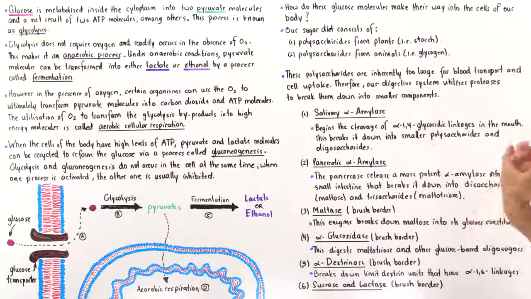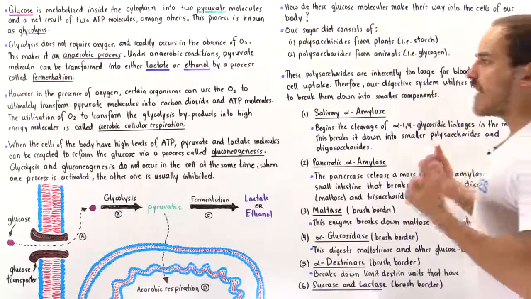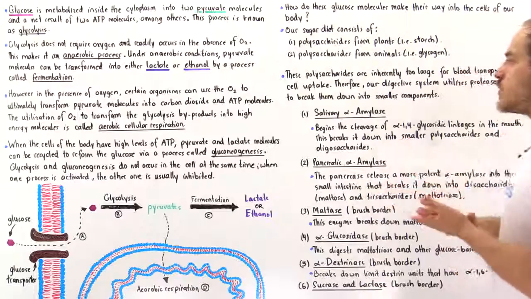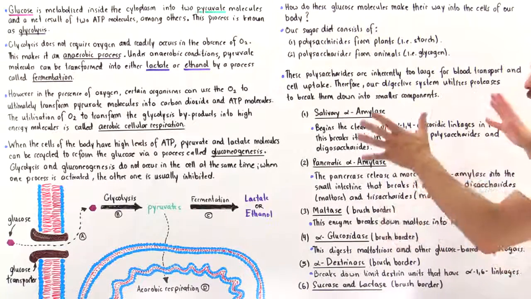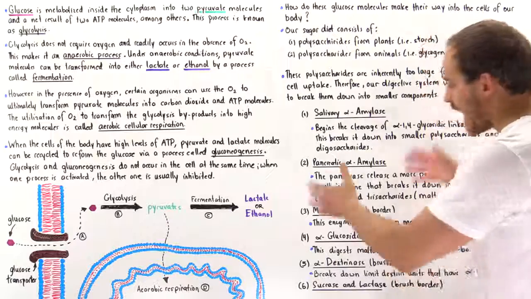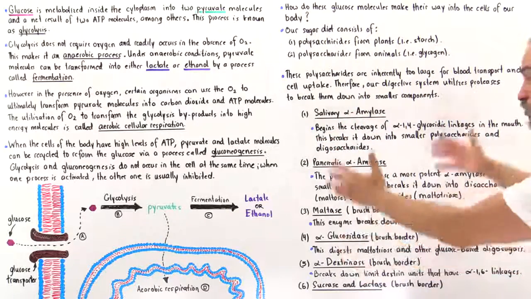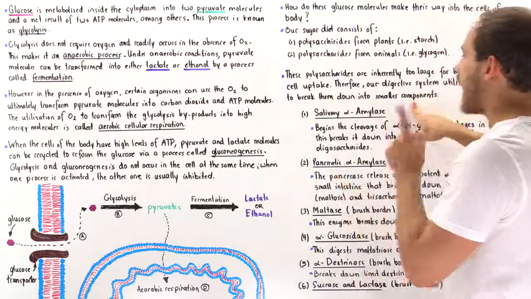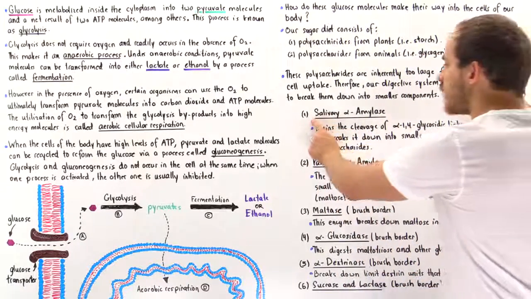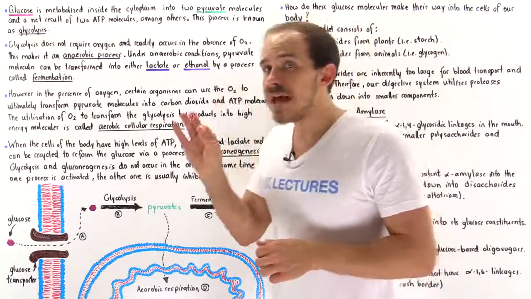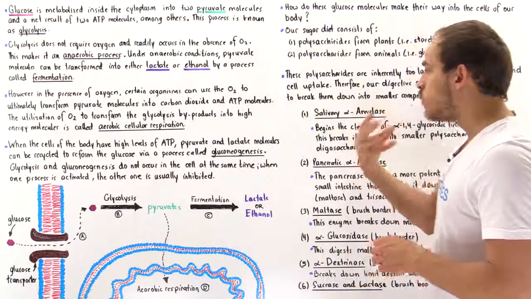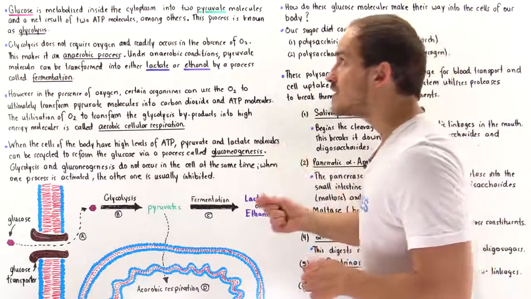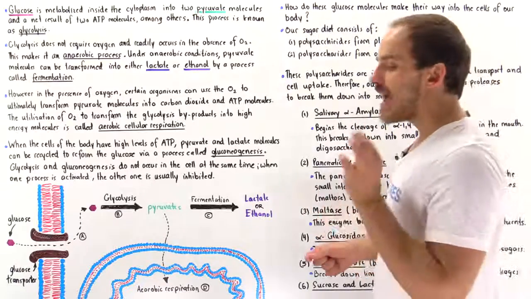So the question is, what are these enzymes, digestive enzymes, that basically break down these carbohydrates into their individual monomeric form? Well, we have many different types of enzymes, and I've listed 6 enzymes, actually 7 enzymes on the board. And let's begin with salivary alpha amylase. So salivary simply means it exists in the saliva. So when we eat food and when we're chewing the food, that saliva actually contains a specific type of digestive enzyme known as alpha amylase.